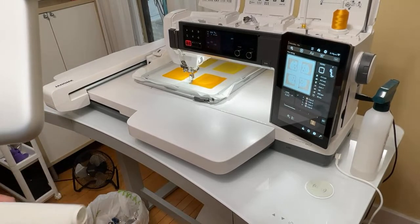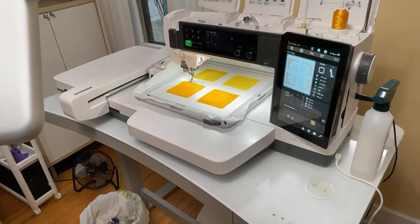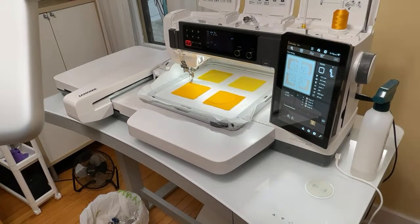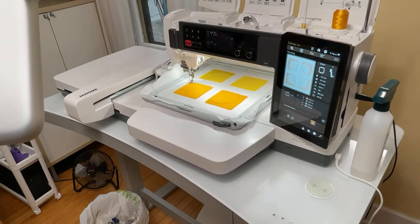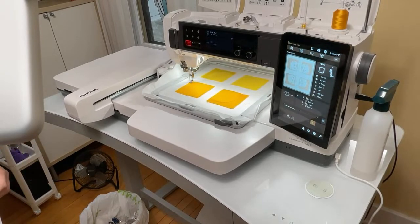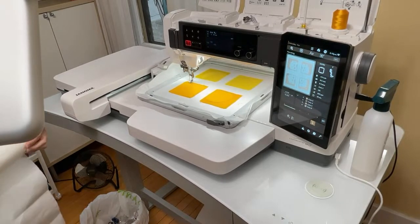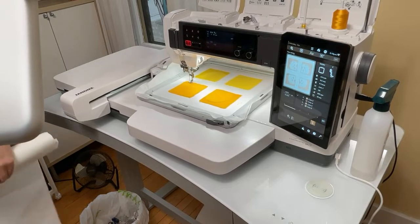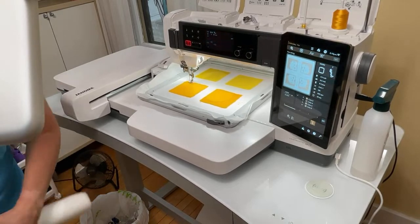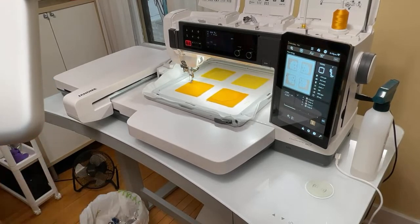It's on to the next one now. Yeah, I think I probably could have done a better color for that. It looks real similar. Probably too similar. I'm rolling up my stabilizer here. Cleaning up my room a little bit.